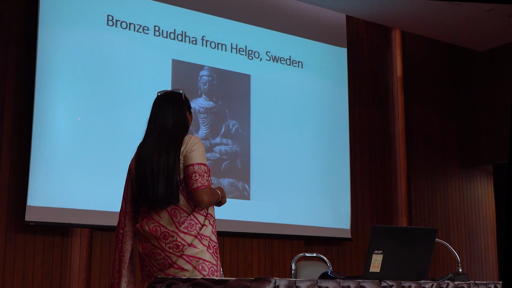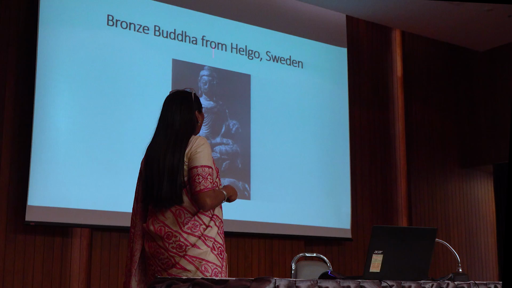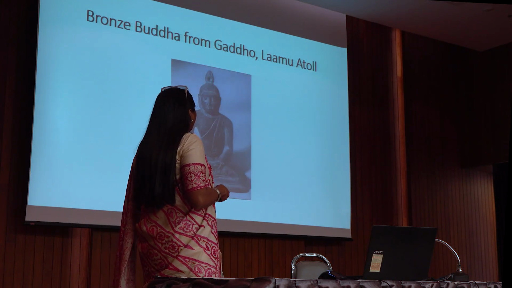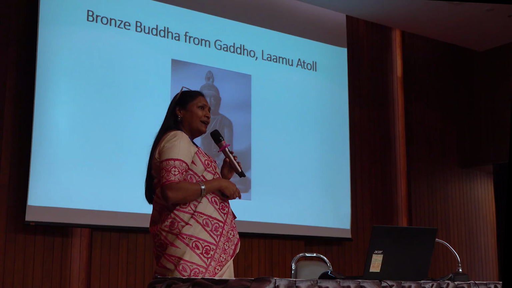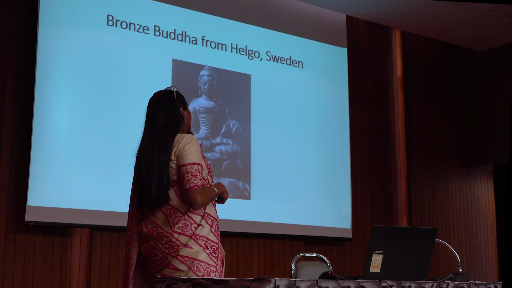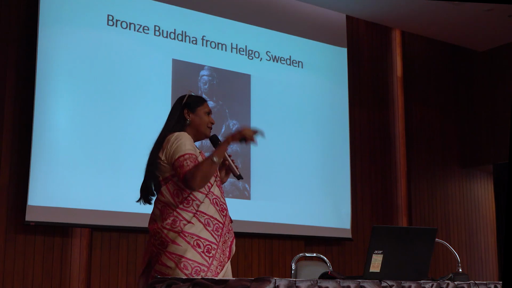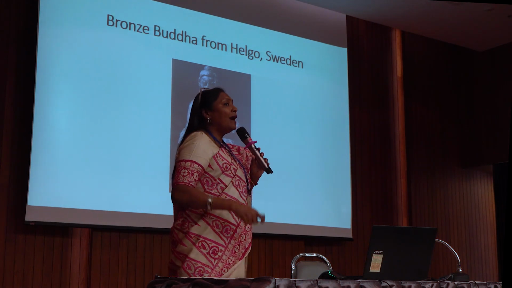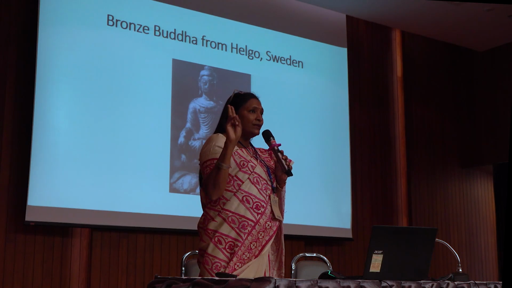But again, we have a bronze Buddha from Helgö, which is in Sweden, which again reminds us of this particular Buddha, and the features are very, very similar to this. And again, scholars are of the opinion that this definitely would have been shipped through the Indian Ocean network. Now, I am actually talking about two networks.